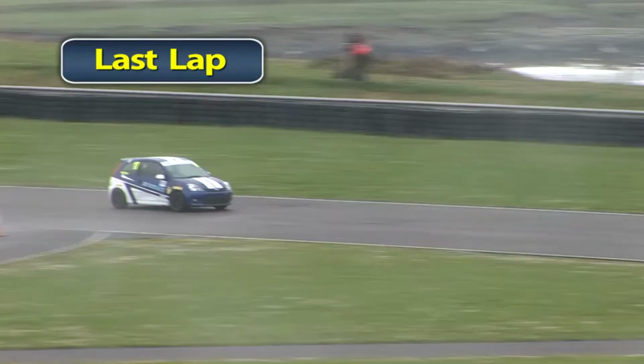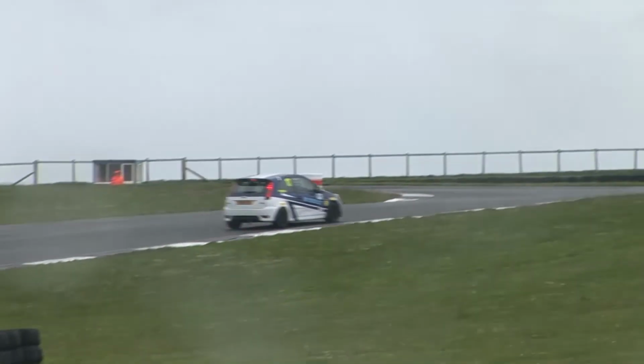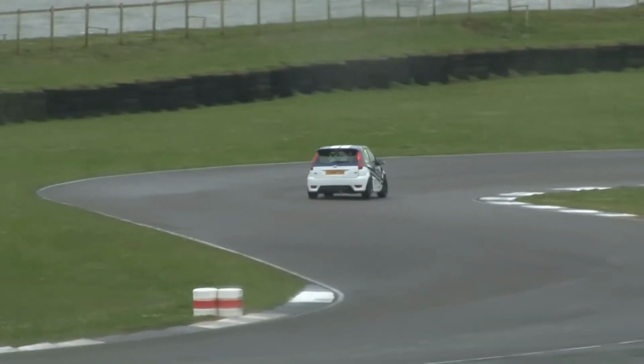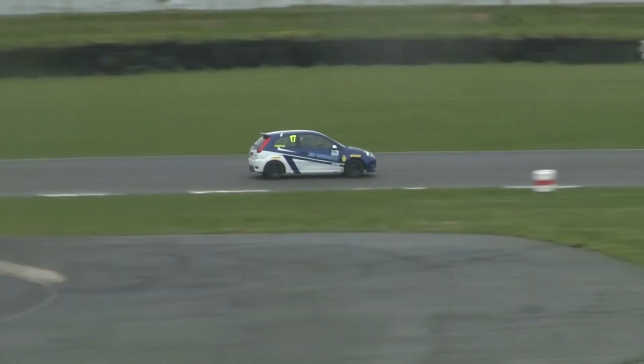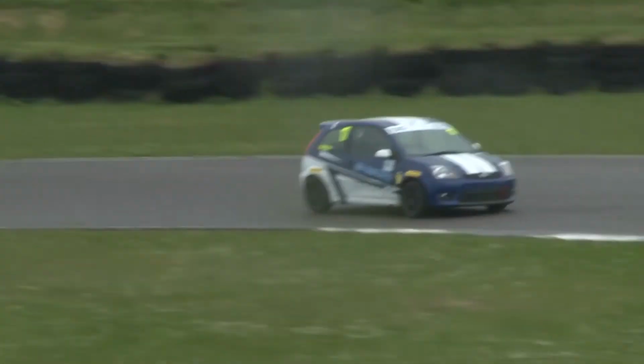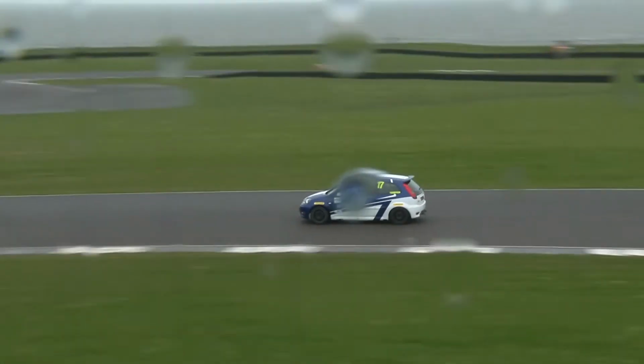Remember, he is likely to hold the record of being the youngest driver to start a British motor race, because he did so on his 14th birthday 364 days ago at Silverstone circuit last year. So through Rocket for the last time, he's got a very good lead that he's opened up over Michael Higgs. So Aaron Thompson stands well over 6 foot tall now, and he's only 14. Well, only 14 till tomorrow. So this is going to be a great way for him to celebrate his birthday weekend.